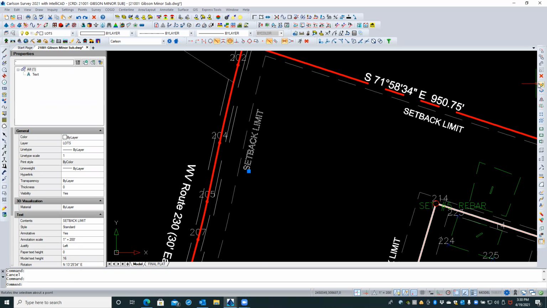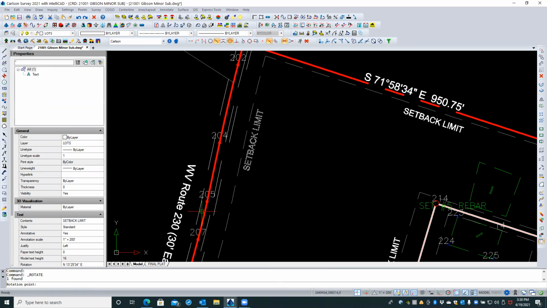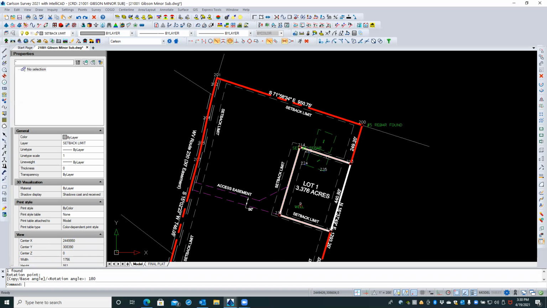Then you go over to your modify toolbar and choose rotate, or you right click and choose rotate. You give it a rotation point, so I'm going to just pick a point right there, sort of in the middle. You could do it graphically and that would be fine, or down below at the prompt, it asks for a rotation angle. You just type 180. Okay, I got it. So that's how to fix that.